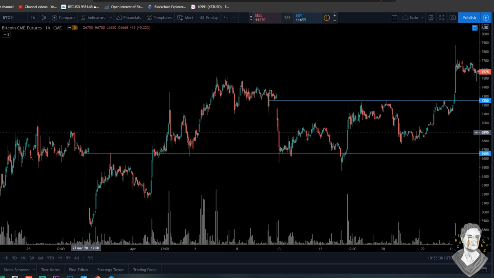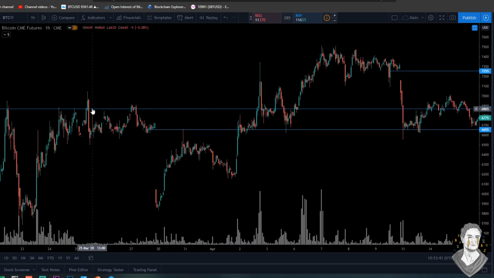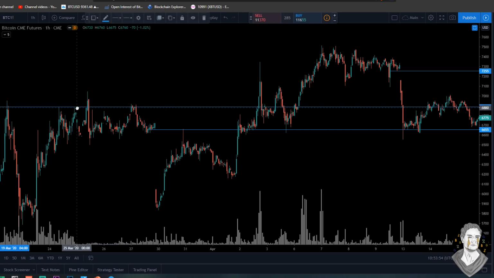For example, right here, I'm seeing a clear horizontal level. You're seeing these wicks get stopped, these wicks get stopped, these wicks get stopped. We have a swing failure pattern right here. This doesn't mean there's no resistance here, because we've gone past. This is an SFP, a swing failure pattern, a very simple one right here, and another one right here. So this resistance is being respected quite well. We can put it on these wicks, which would be perfect. So I want to manage my risk right there.